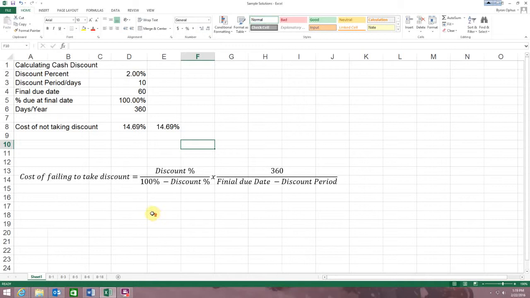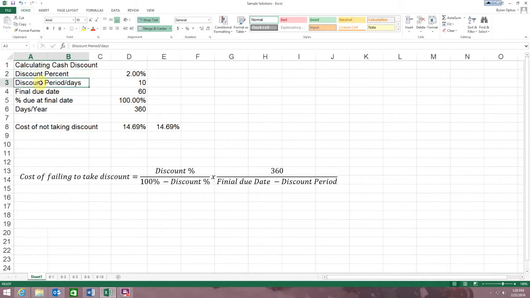But if you just did it on a separate sheet of paper while you're working on it, I think it would help quite a bit in figuring these things out. So I think I showed here, I set up this formula. The reason I did this is because you guys have 4, 5, something like that, problems where you're going to use this same formula. And you can just duplicate the setup, I guess, would be a better thing to call it, and then make it pretty easy. So I called it calculating the cash discount, and here's just all my inputs, right?